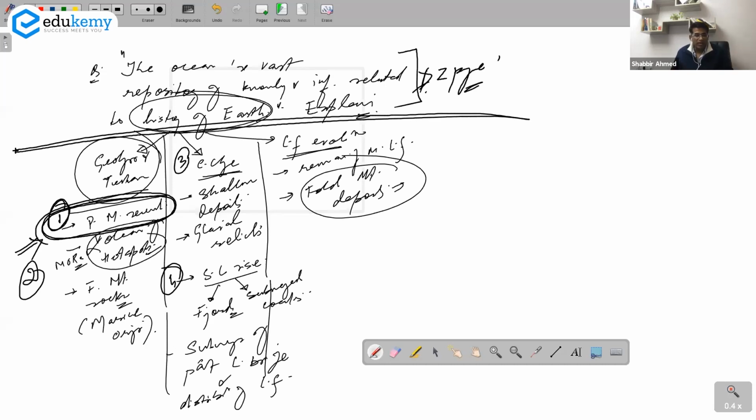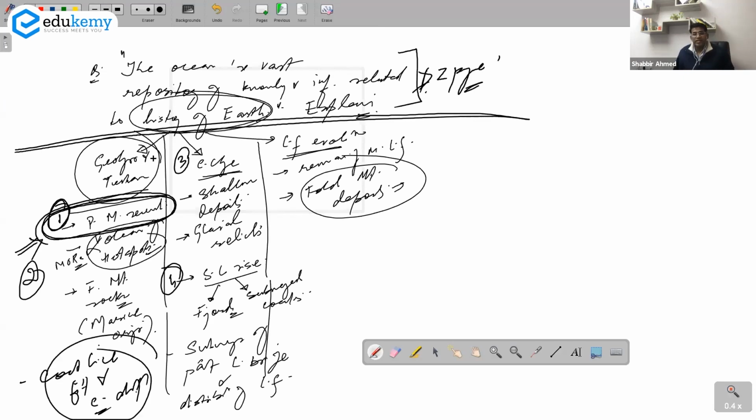Now, what I want is, take out page number 127. In the first column there are 1, 2, 3, 4 points. How ocean deposits tell us about the past history of the earth. You can also make a jigsaw fit, talking about the coastline match. So coastline fit and the history of continental drift.